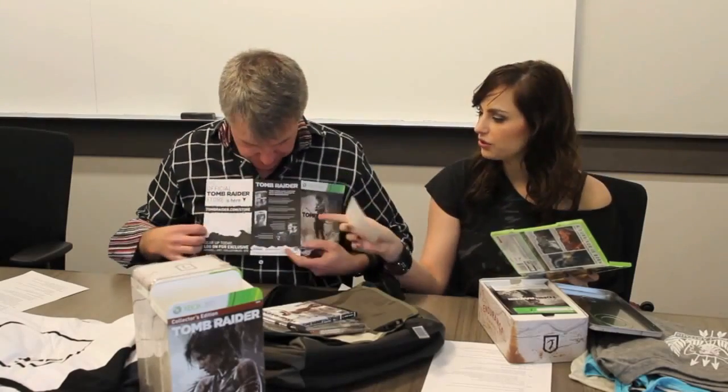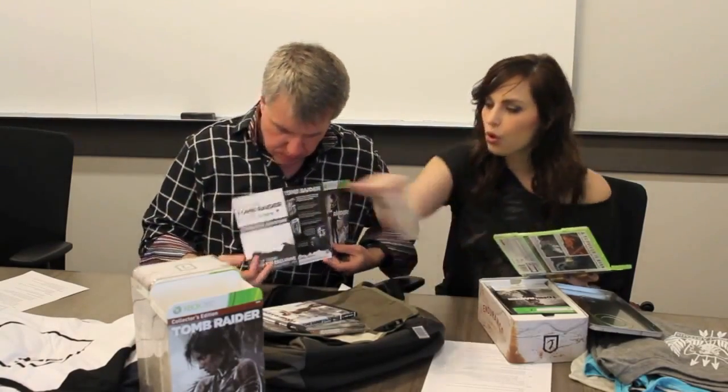All right, what else? I think the only other thing in here, we have our little manual. What do you think of books nowadays? I mean, they're all like warranty stuff, but at least here you're telling what's going on. Well, in the back of it, we have stuff promoting our Brady Games books, our art book, The Art of Tomb Raider, and then also the store, which we'll get to later. Tomb Raider goodies. Awesome.